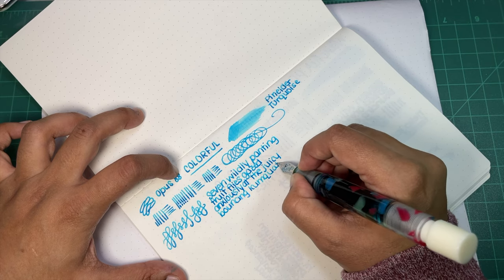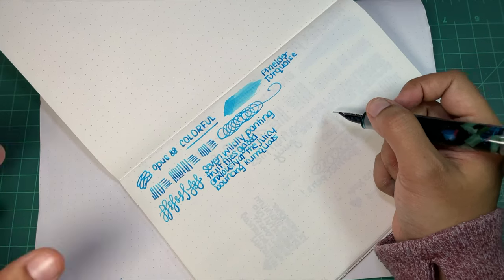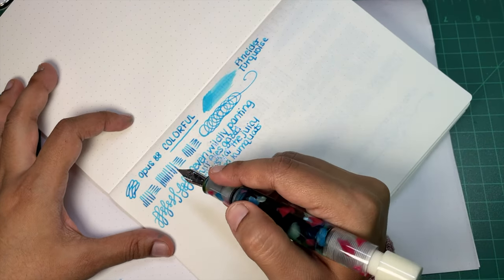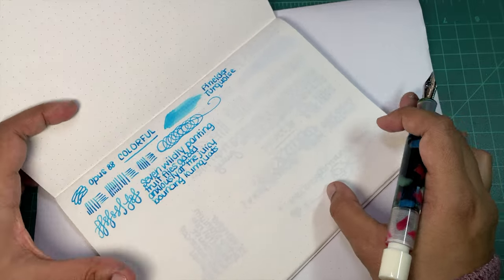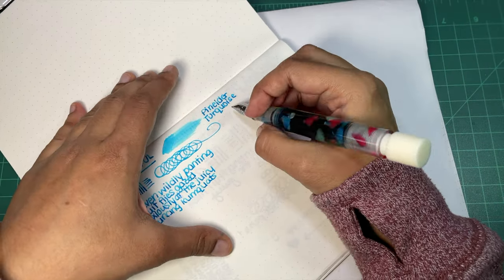The pen is $120 US. You can get 10% off with my discount code should you wish. It's not an inexpensive pen but I just love them. I have them inked all of the time — all of my Opus 88s are always inked. I feel like I definitely get use out of them and the value is there for me. I really, really enjoy them.